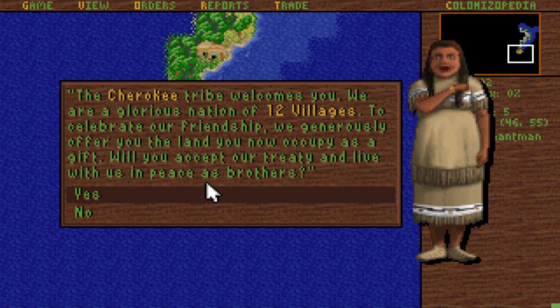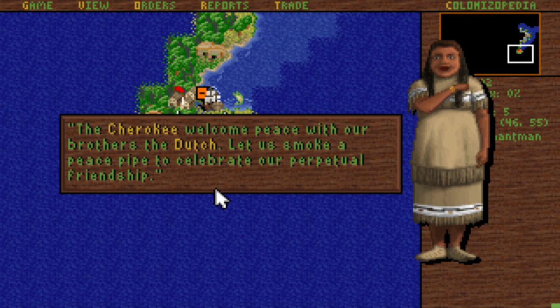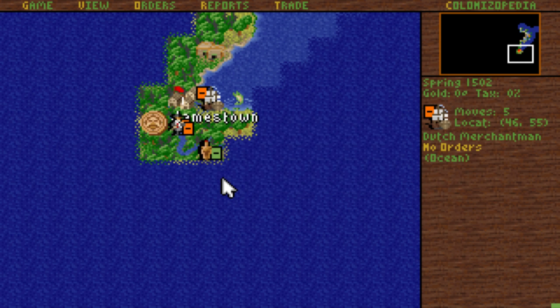The Cherokee tribe welcomes you. We are a glorious nation of 12 villages. To celebrate our friendship, we generously offer you the land, occupants a gift. We accept the treaty and live with us in peace and progress. Sure. Great. Yeah, they want us to visit.